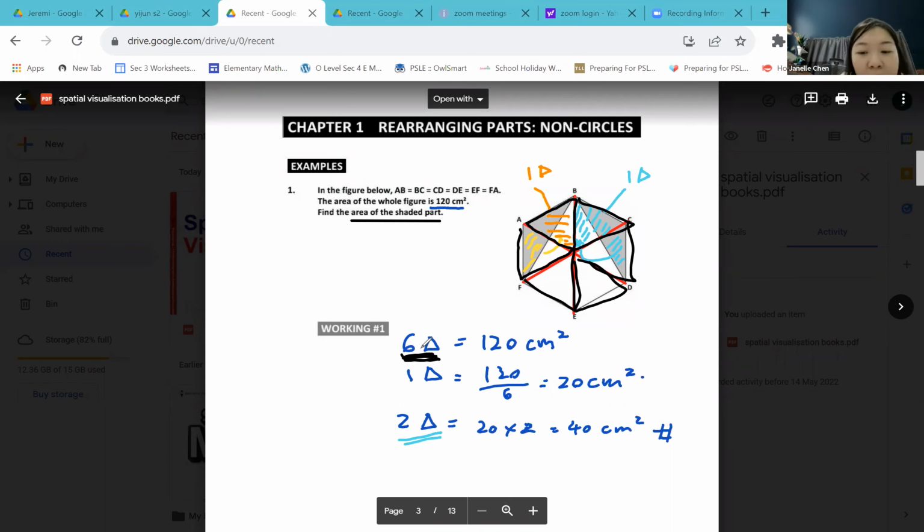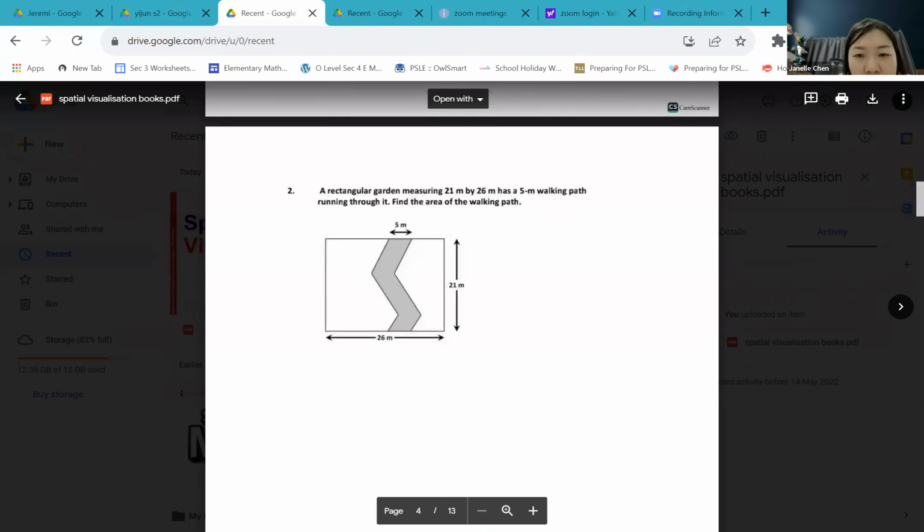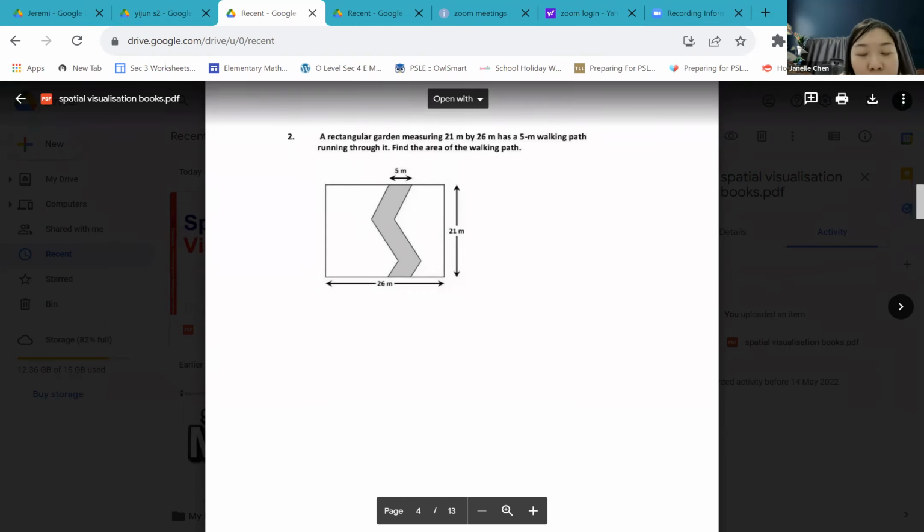So moving on, we have a second question. This one is maybe like the question before, and the questions we have on screen are about the 2 to 3 marks kind of questions. Most probably it's going to be in paper 1, booklet B, or maybe paper 2 in the first 10 questions. Yeah, so it will not be that tedious. But if you cannot visualize, I think it will be a much longer set of steps before you can actually get to the answer. So what I'm trying to do is a breakdown to help you see how we actually visualize it.